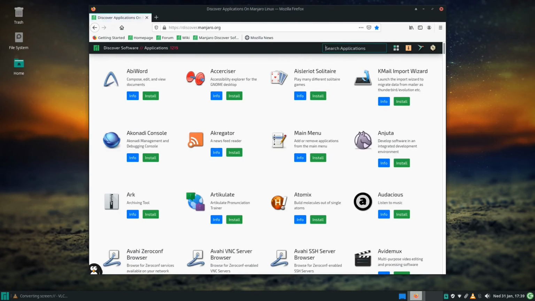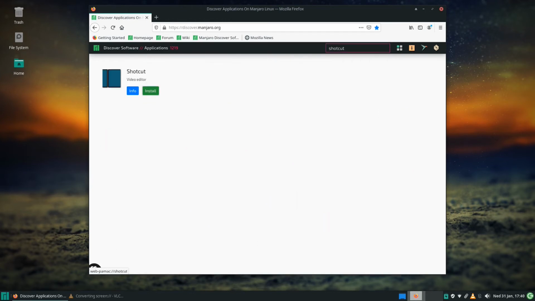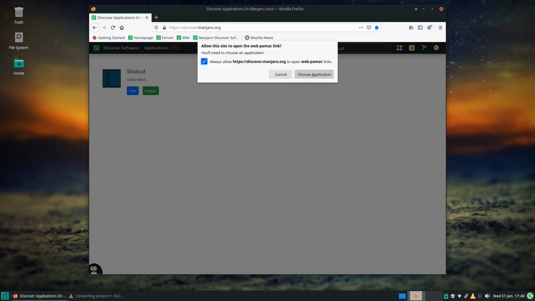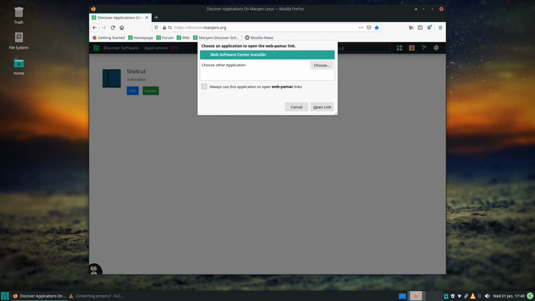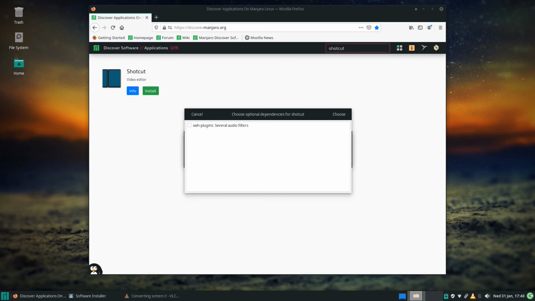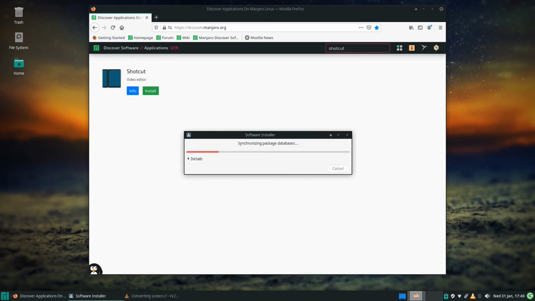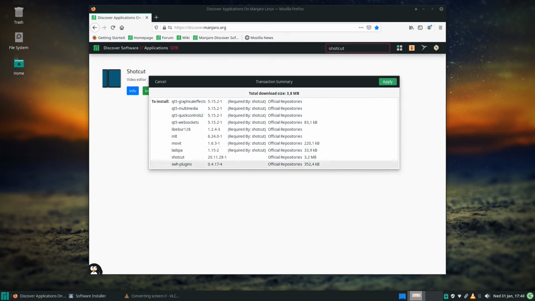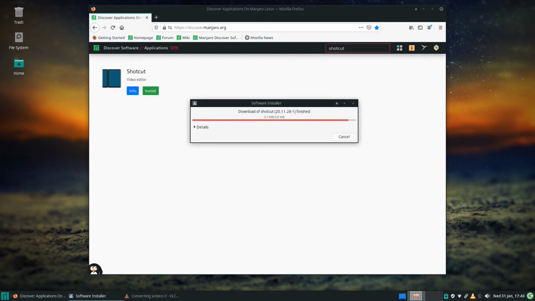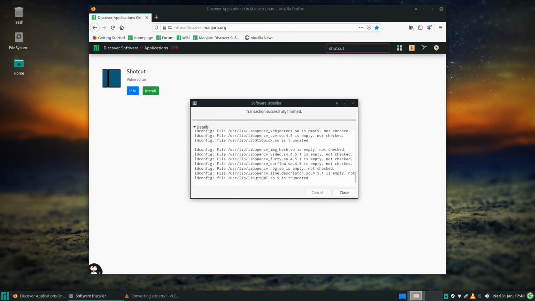Another way of installing software in Manjaro is via Manjaro Discover. There's a link in Firefox's favorites bar. There, we entered the shortcut media editor in the search bar and the result was immediately returned. It took 2 or 3 clicks and the installation began. It was very short, and then we found Shortcut in the Whisker menu. But again, the application didn't start.